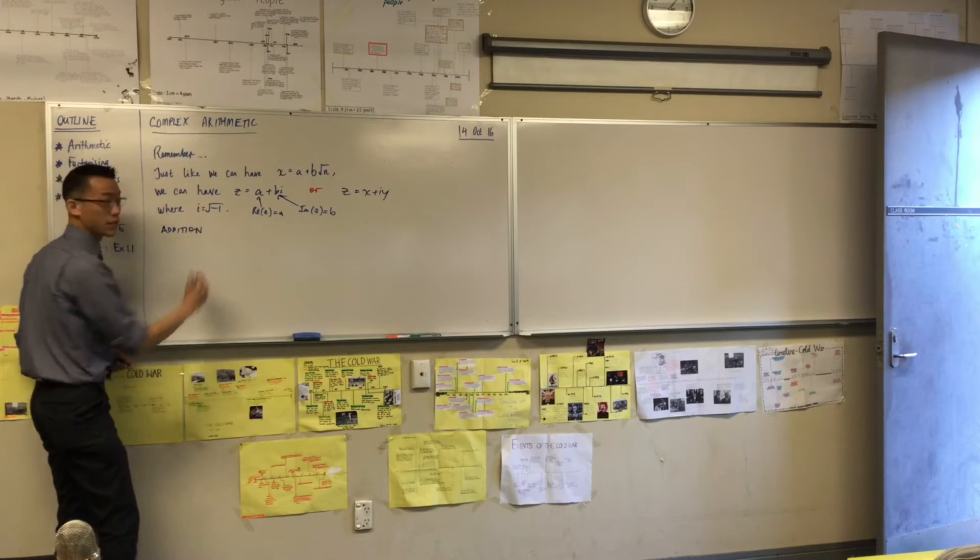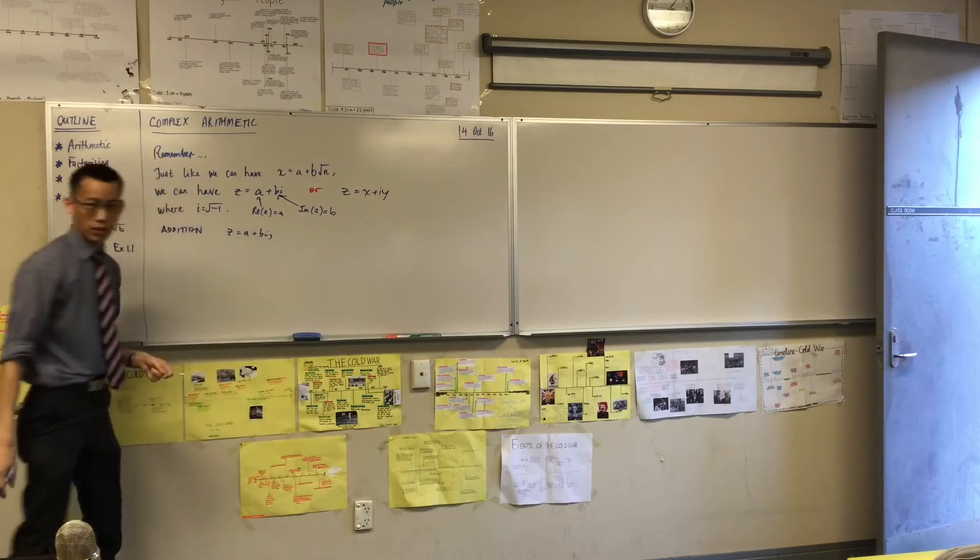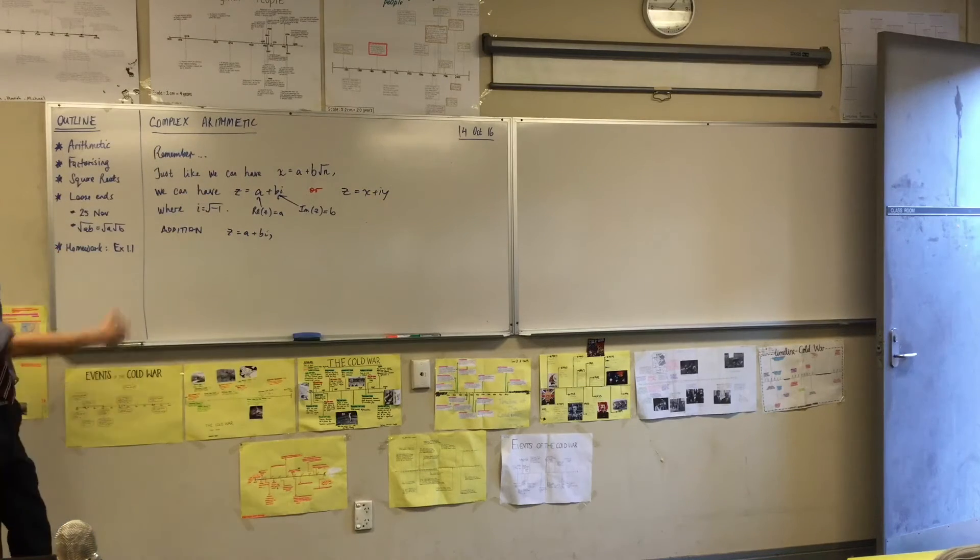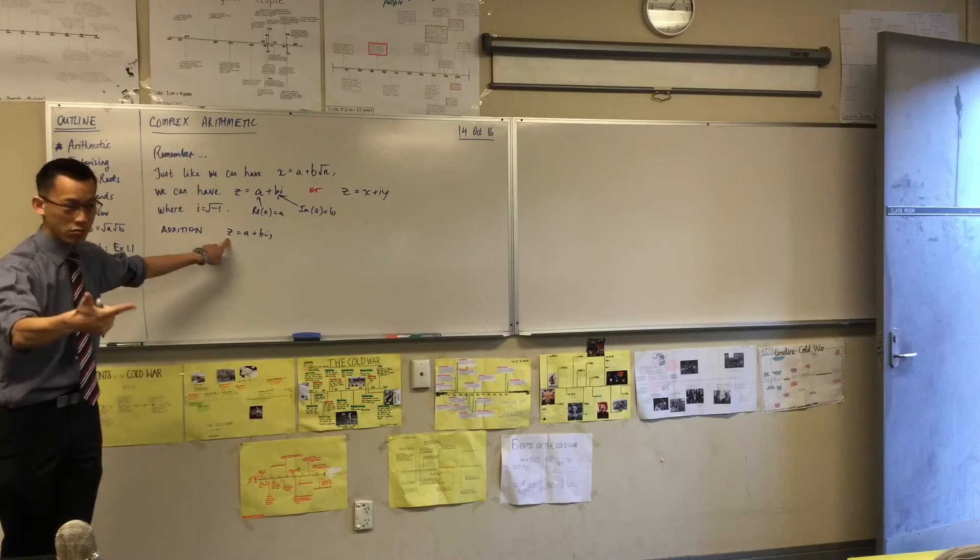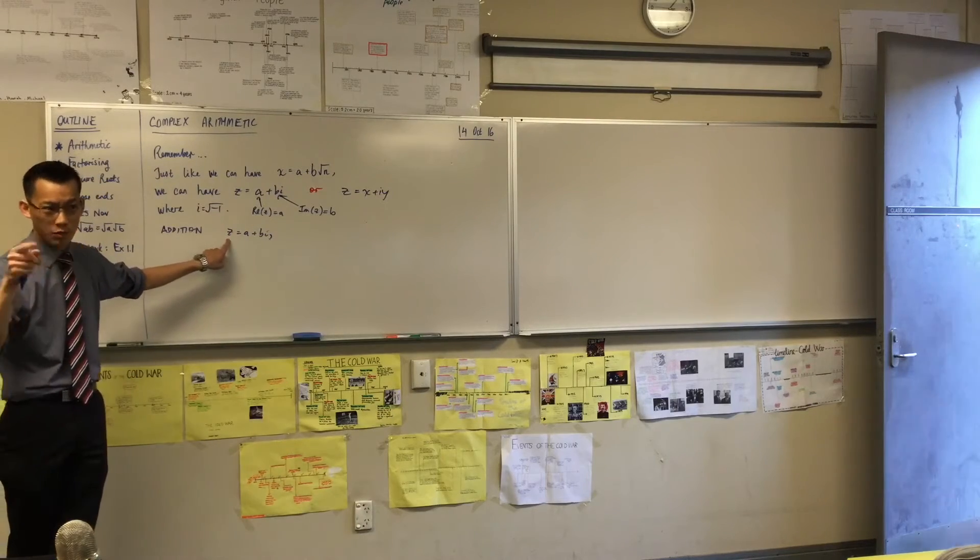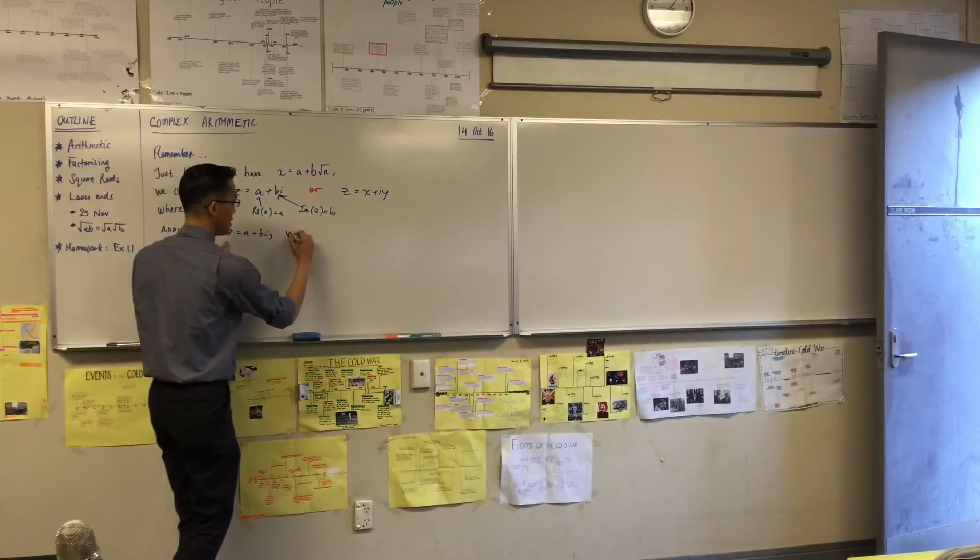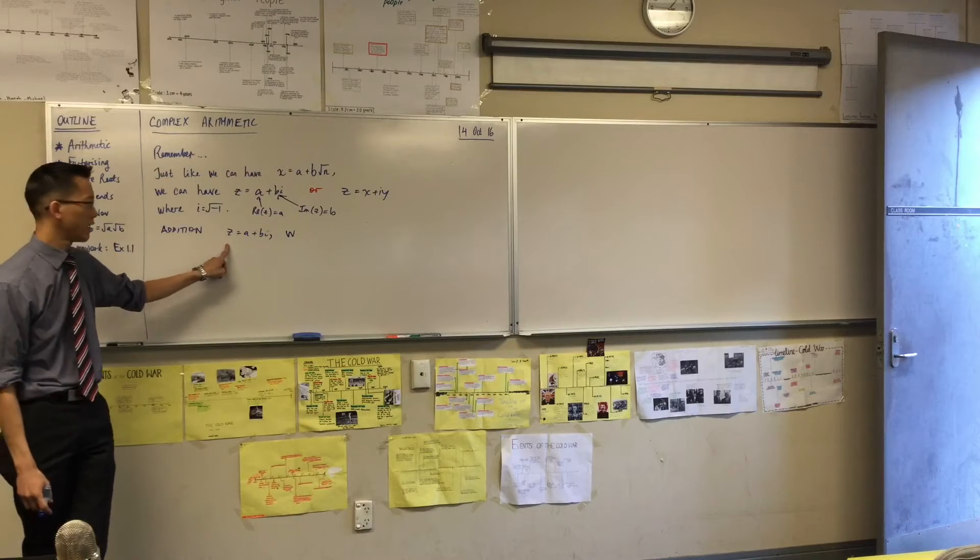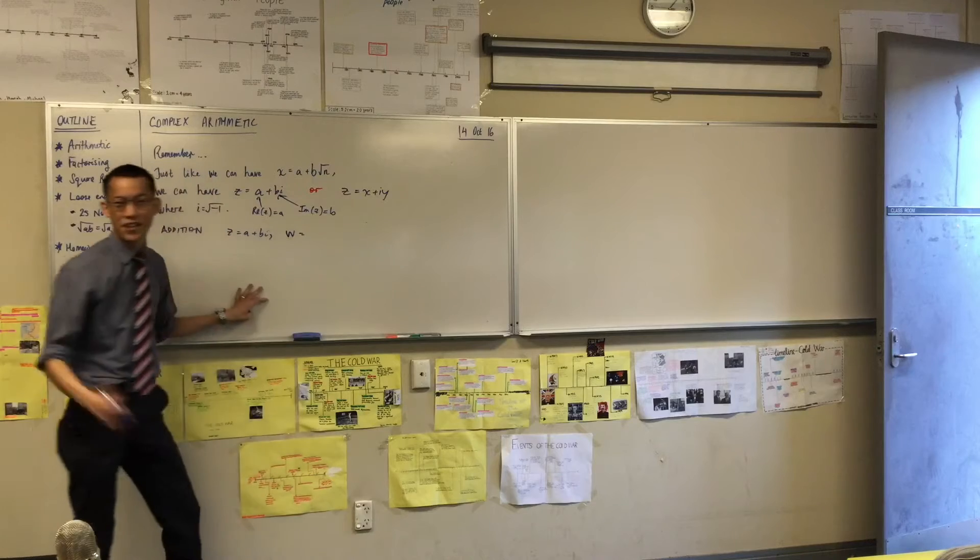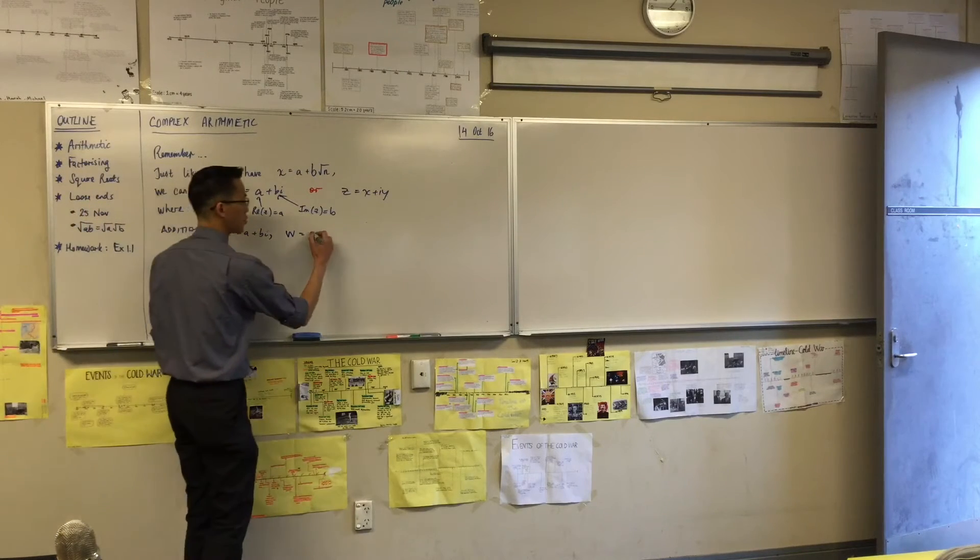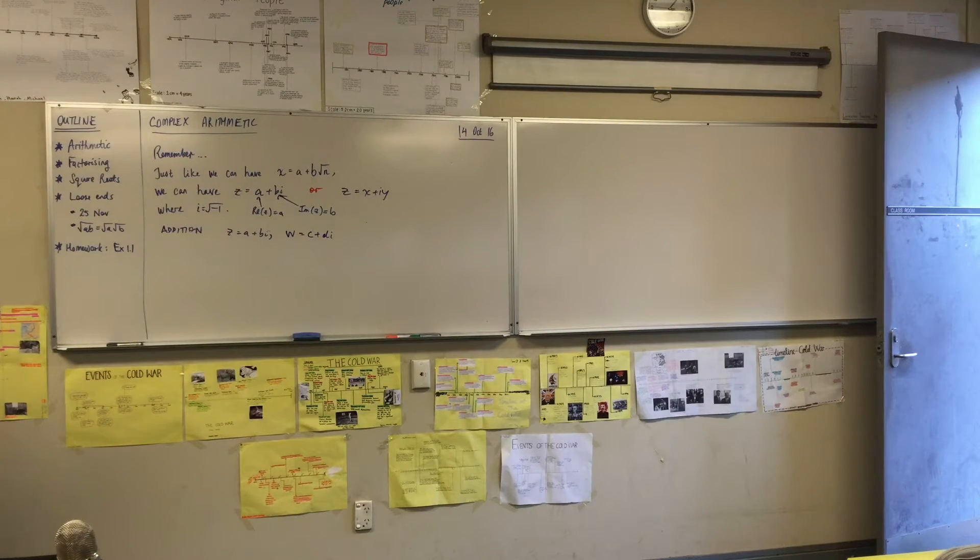Let's start with that because it's the simplest, right? So I'm going to define z equals a plus bi. If you've got more than one complex number flying around your question or problem, you'll see two different ways that are most frequent. They'll either call them z1 and z2, which is funny enough, subscript 1, subscript 2, or alternatively, the other most frequent thing you'll see is they'll call the other complex number w. I don't know why. So w, I need a different pair of numbers to be the real part and the imaginary part, so I'm just going to arbitrarily call this c plus di, right? So a, b, c, d, they're just any old real numbers, right?